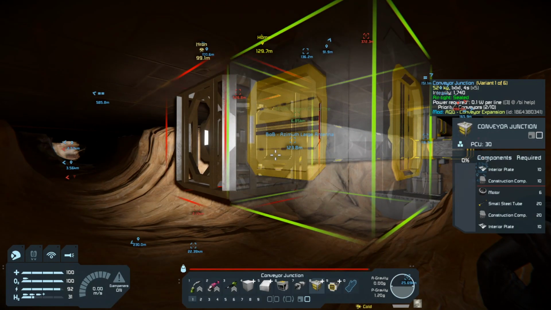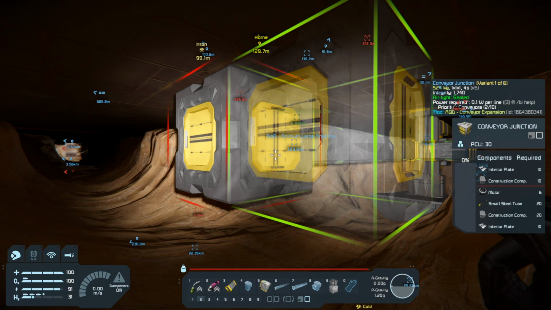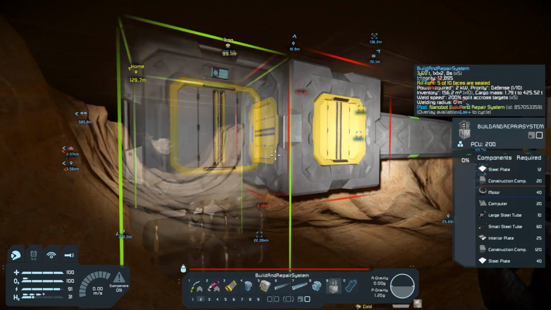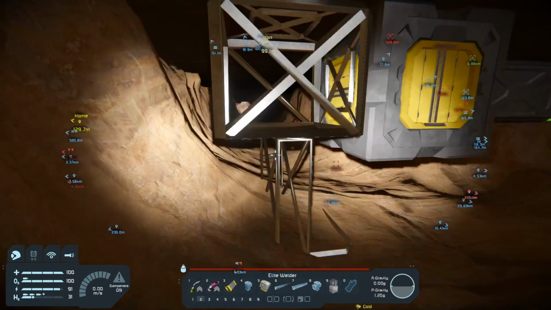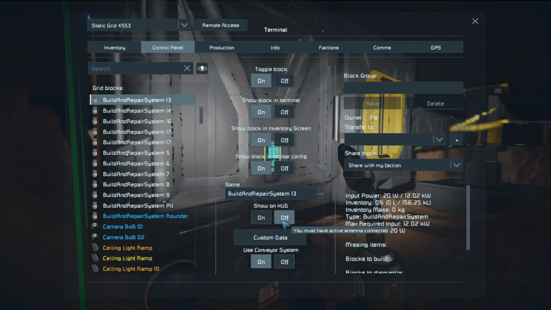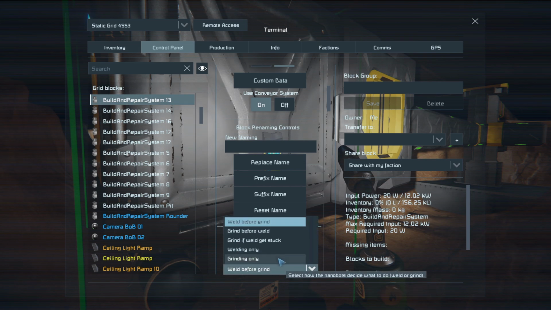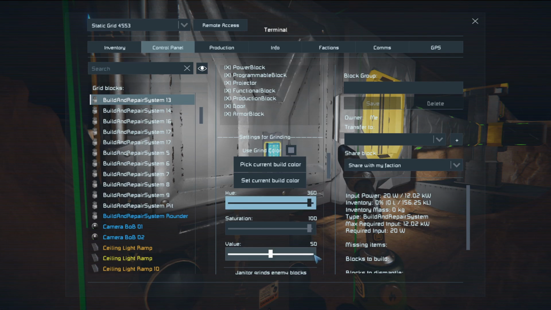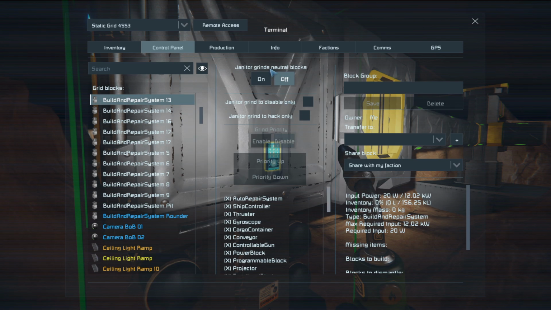All right, and then back to five. No, three. Nine. So we put this guy like that. We'll still keep that port going that direction. So as I add them, I want to set them up so I don't lose them later. Grinding color. Do I want to grind neutral blocks? Yeah.